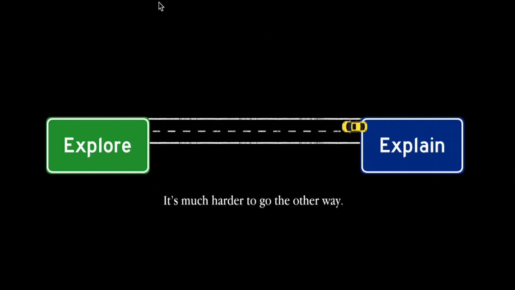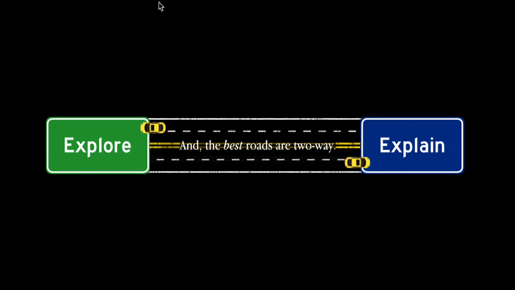But what I'm most interested in is also going the other way, and going both ways. It's much harder to go this way, from explanation to exploration. Manish just showed us a very nice example where there are charts already on the web, and you can extract information from them and play with them. I'll show you another example of that in a little while. My long-term goal is to have a two-way street, and I think a lot of people here would agree that what you really want is to bring those two worlds much closer together and not even notice that the road is there.